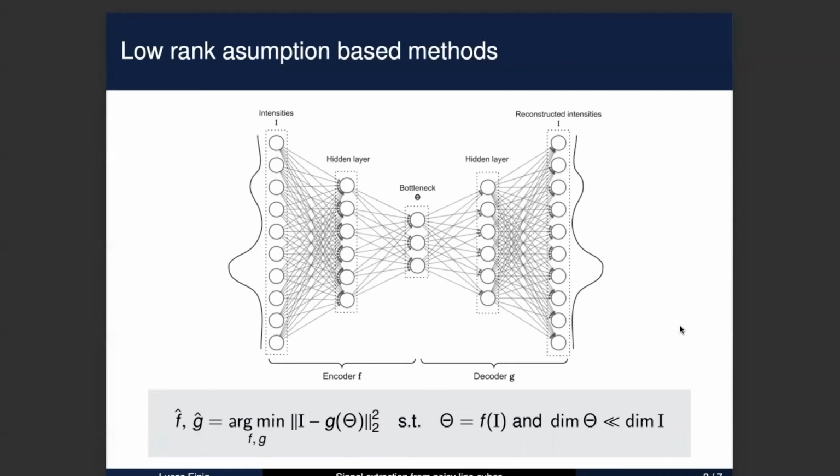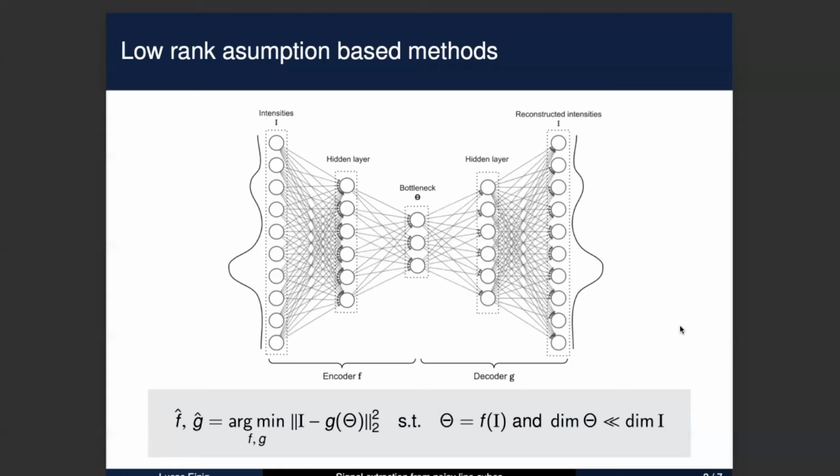So we'll process the pixels one by one. And here, every input is just the velocity channels. And so these are the intensities. We will try to compress those intensities into what is called a bottleneck theta, which has a dimension which is really lower than the dimension of the input. And then we'll try to faithfully reconstruct the intensities, but because of the compression, we hope that the signal will be nicely reconstructed, but that the noise will be reduced or even lost. More mathematically, that means that we're looking for those functions f and g, which are optimal to minimize the reconstruction error, knowing that theta has been computed using the intensities.